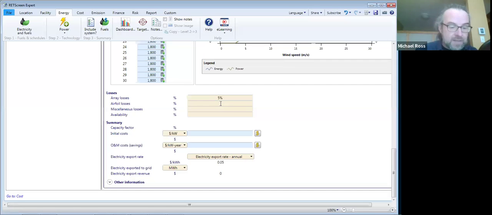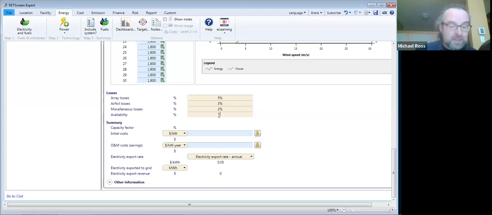So airfoil losses, that's due to, say, insects or ice or snow, reducing the aerodynamic properties and the efficiency of the turbine blades. Miscellaneous losses due to things like off yaw operation, I'm going to say are 2%.